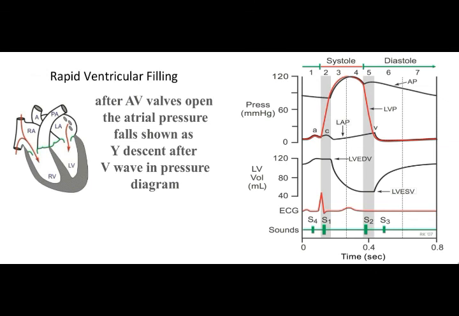And once the ventricles are completely relaxed, their pressure will slowly rise as they fill up with blood from the atria. Thus the opening of the mitral valve causes a rapid fall in left atrial pressure. The peak of the left atrial pressure just before the valve opens is the V wave. This is followed by the Y descent of the left atrial pressure. A similar wave and descent are found in the right atrium and in the jugular vein.